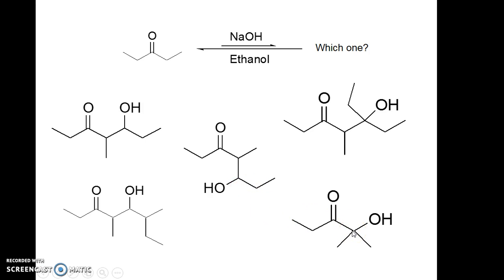It has to be on the beta carbon that you would have the hydroxy group, so this is way off. And this one looks like the aldol condensation. You can see dehydration could occur here. This and this are those two groups. Here's the ketone as a nucleophile. This is the enolate carbon, and this would have been the carbonyl. So this is the correct product.